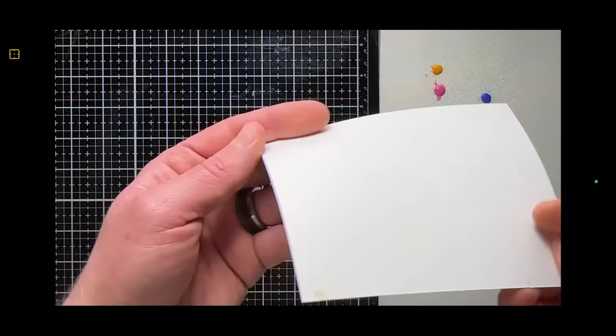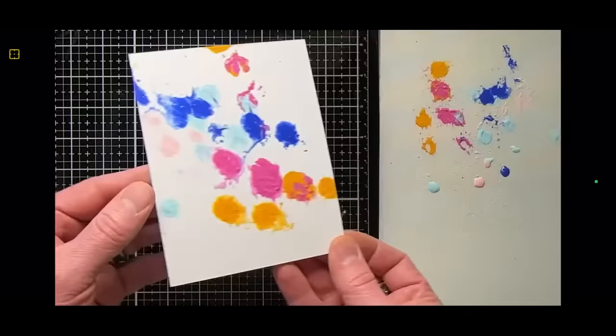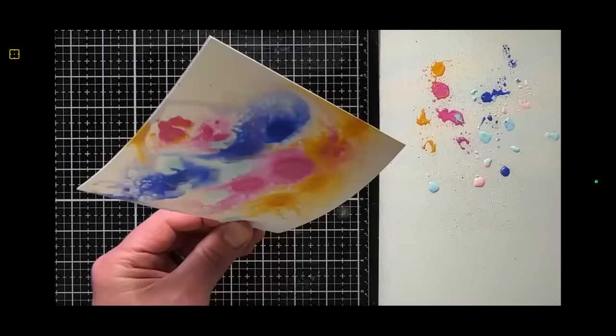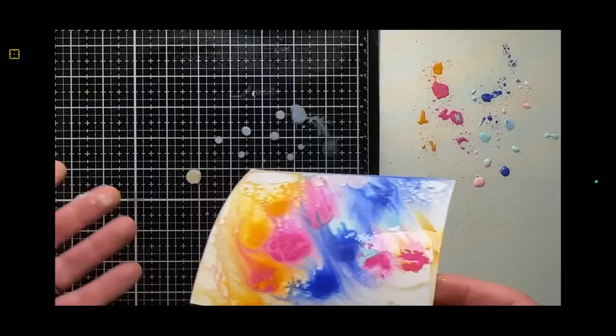This one I'll go into watercolor cardstock. It doesn't really matter whether you want the texture or smooth. It's totally up to you what you're going to do with it later. But I'll just start by taking a little print. And I'm not worried about the fact that it looks like paintball, because I can go in and react those colors. Just get some movement going. Move the paper, right? You are the maker, you are the artist. You can't just will it to move. You can't just look at it and go, oh, I wish it was going over there. Well, put it over there, okay?